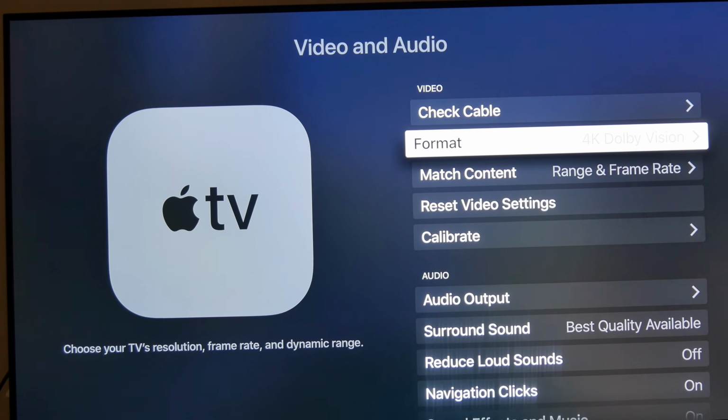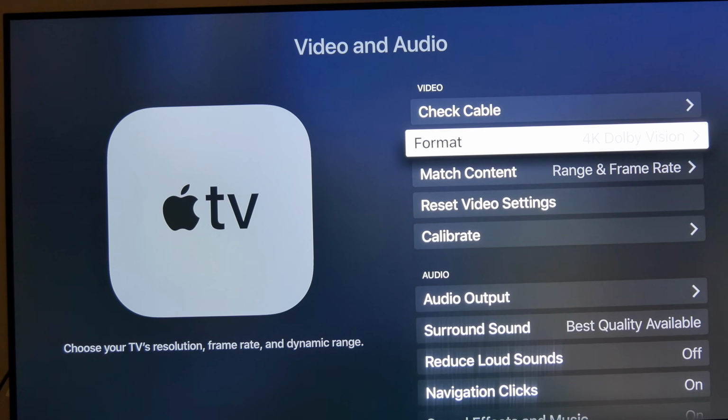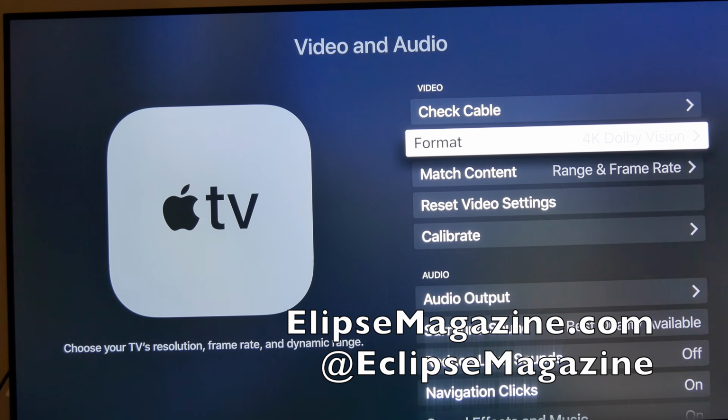But one of the reasons why I love the Apple TV so much was the fact that it supported both Dolby Vision and HDR. The problem is, Apple was so stupid that they didn't include an automatic switching mode. So whenever you're watching something, you're not sure what format you're watching or how the processing is actually working. If you're watching a movie that's 4K HDR, but you have the 4K Dolby Vision setting set, then you're kind of screwed. You're just going to be watching stuff in 4K Dolby Vision, even though the content being delivered is in HDR, and that just screws up your content.